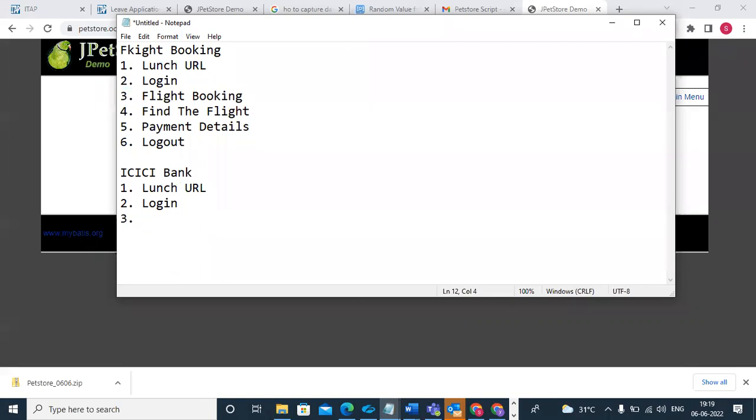We need the money transferred, right? What can we do? Transfer money. That is one transaction. And after that, what can we do? We can add the payee. Payee means beneficiary, the person we will send money to, right? We need to add that account's details. And after that, what can we do?